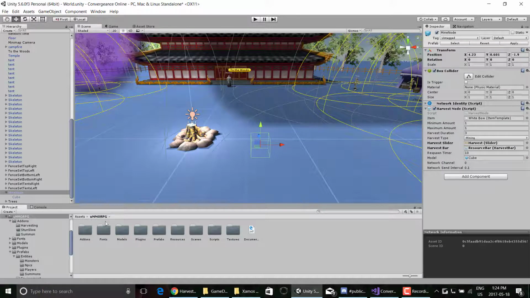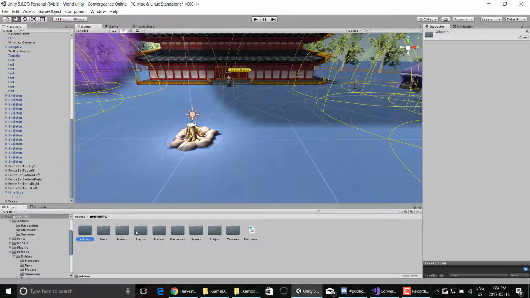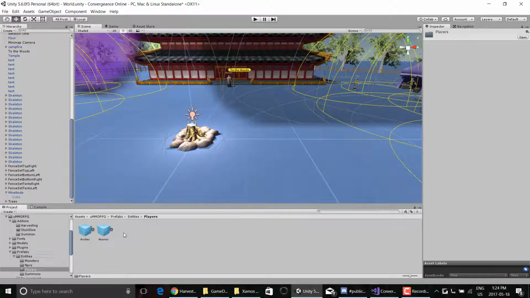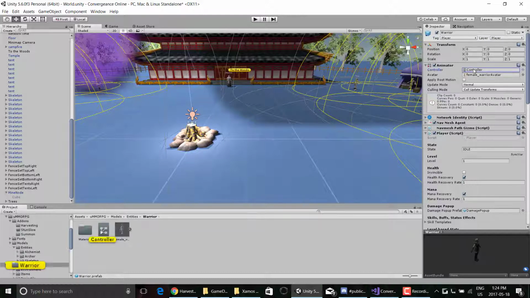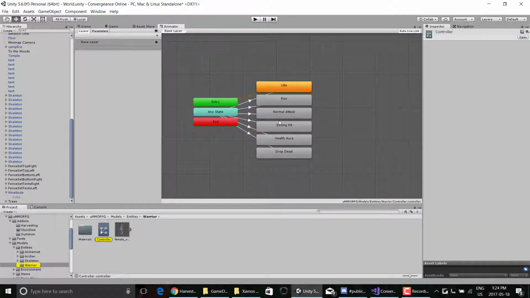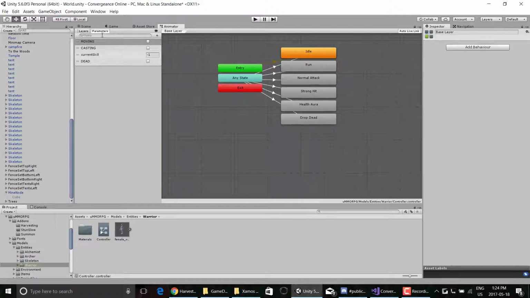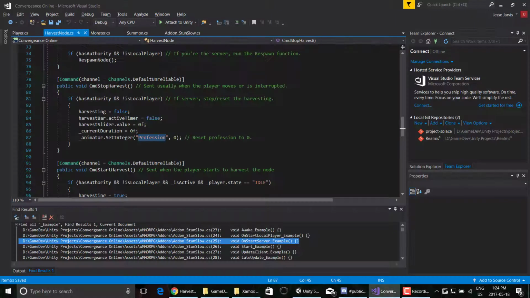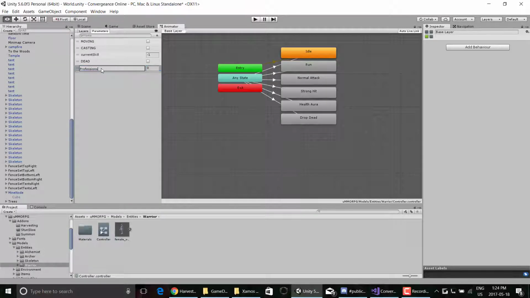So if we go to our prefabs and our entities and our players, we go into our character controller, that's this here. We can add a new parameter, an int called profession. That's singular, not plural. 0 means no profession animation playing.